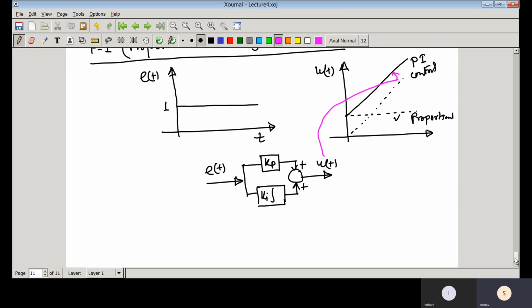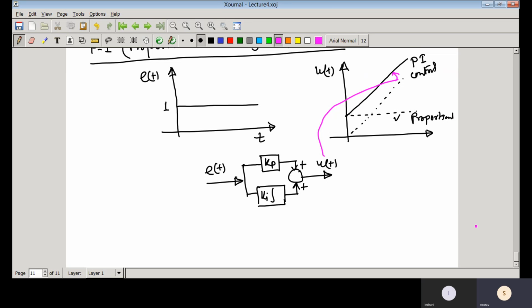So in control, we also use a different type of structure which is called the derivative control. So that derivative control actually works in an anticipative manner. That means it can anticipate what error it may face. So depending on that error, it actually generates some control input in some time advance. So let us see what is that.